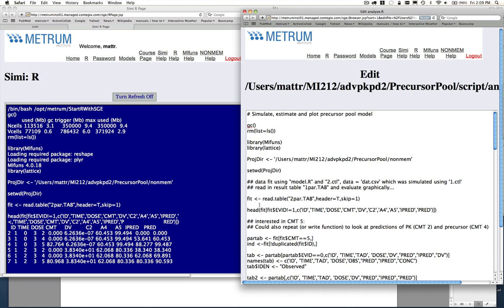Okay, so what I've done here is I've read in the 2par.tab, which is the output table file from the fit to those data, and I've called it fit. And we're now looking at just the first 5 records of the data set.